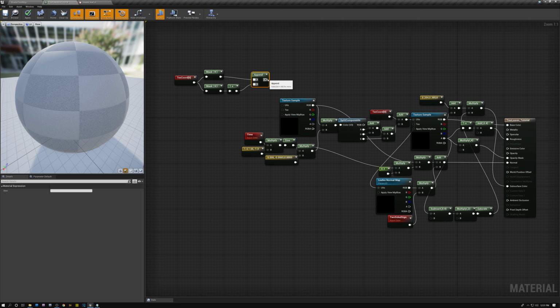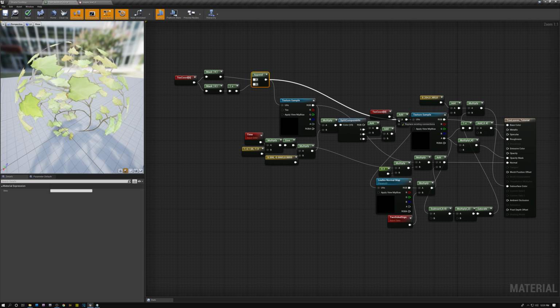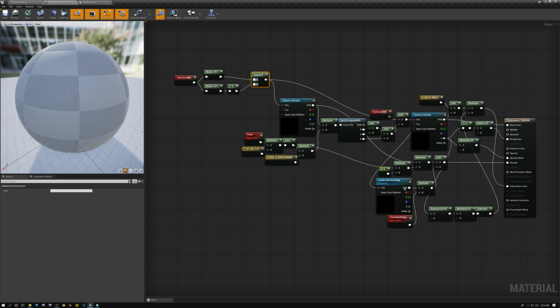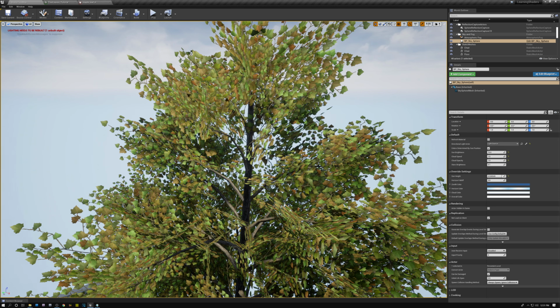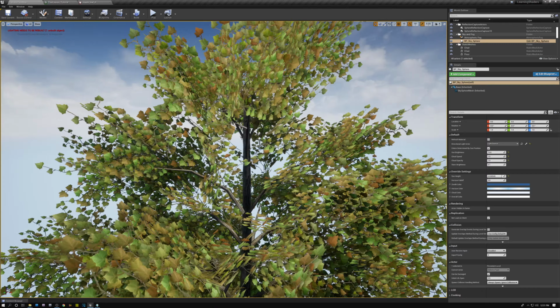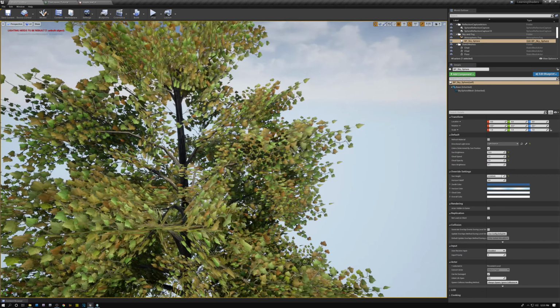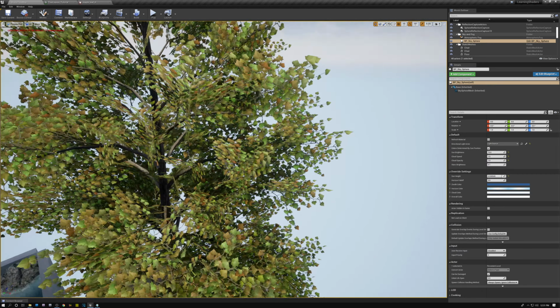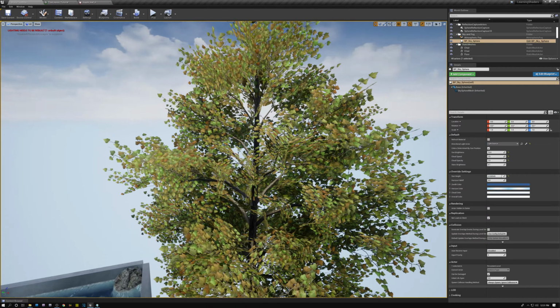And with these new UV coordinates, I'm going to plug those into my leaf wiggle mask, and also over here to my diffuse and my normal. And now you can see that I no longer have those weird branches sticking out at strange angles because I inverted the V coordinate and mapped the leaves correctly to the planes.